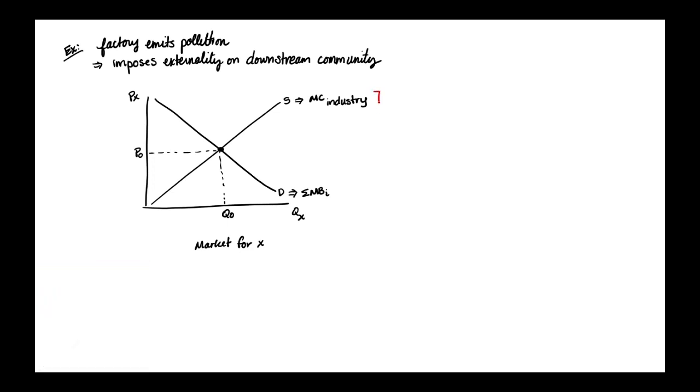But we have the same scenario. This supply curve captures the marginal cost for the industry. So that's going to include things like labor and raw materials. Things that we think about as being real costs where money changes hands. So my question for you is, does that supply curve in the market incorporate the pollution? No. So what it doesn't capture is the pollution.